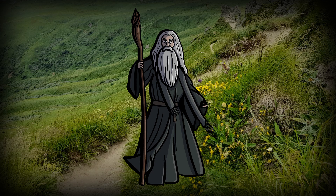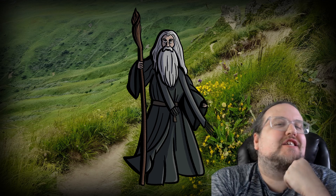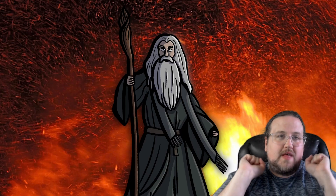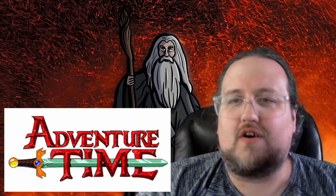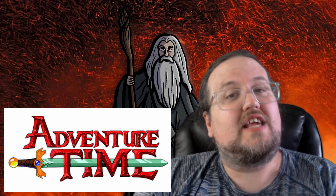Let's check out the final reveal. And there we go — we've drawn our Gandalf. Isn't he majestic and wonderful? This is the first of many Gandalfs. Let's put him into scene with the Balrog preparing to fight. Maybe we can conjure up a few more Gandalfs this week from other universes to help us defeat the Balrog without dying — spoiler alert, I guess. Our next one is Adventure Time. Tomorrow we're going to distant lands and we will be drawing Gandalf as if he was from Adventure Time.